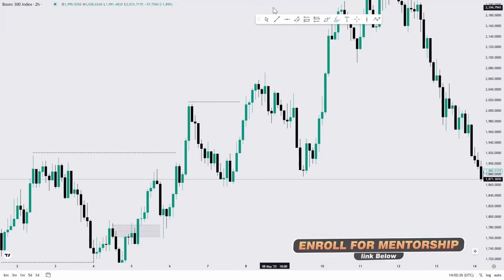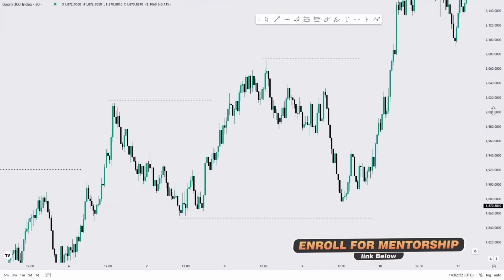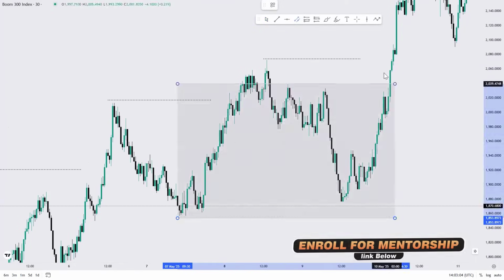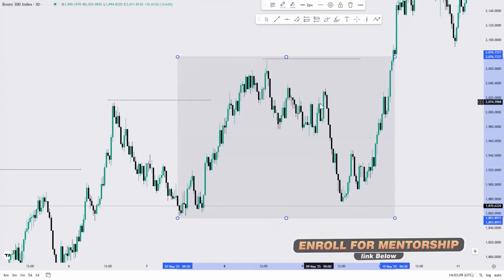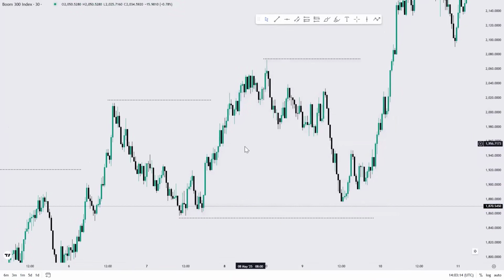Now, let me do a detailed explanation. Maybe go to a different time frame so you see what I'm explaining. So this is the high of the range and this is the low of the range. So maybe let's jump to the 30 minutes time frame. So here being your 30 minutes time frame, and like I said, high of the range, low of the range. Now, if you mark from the low of the range to the high of the range, what can you see? At this level, which is your premium level, you can look to sell from there. And when price gets to the discount level, you can look to buy. Now, you already know that around this area is your equilibrium level. So you are safe if you want to sell from here.